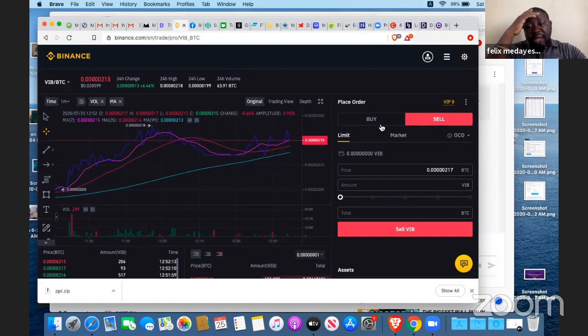You click on buy and then type the volume or the price.